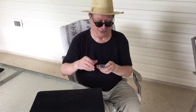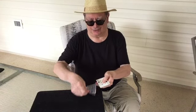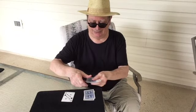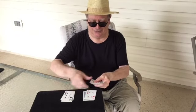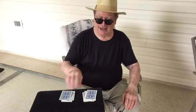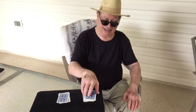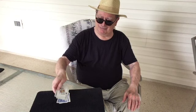Okay. Now what we're going to do is take this pile of cards and make it into 2 piles. So we're going to go 1, 2, 1, 2, 1, 2, 1, 2. And now we have 2 piles of cards. Now pick one pile, whichever one you like, and turn it over and put it on top of the other pile, just like that.